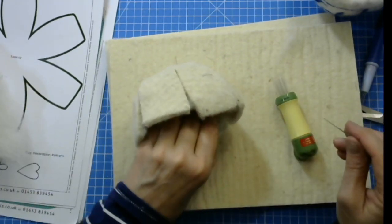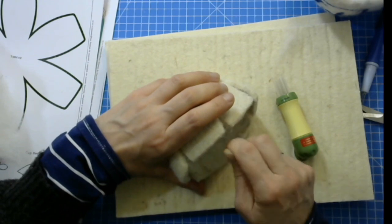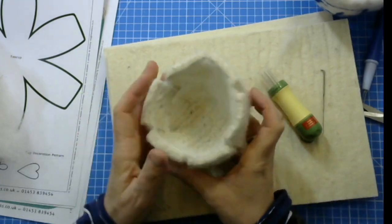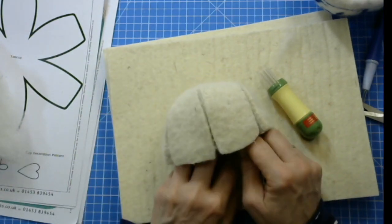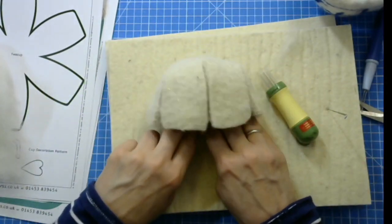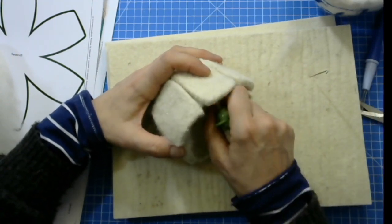And just going to bridge that gap here a little bit. It will all eventually hold together with wool. And of course you've got that nice sturdy base with a basic core wool, so that will work as well. Right, here we go. If it pulls apart a little bit, you can quite easily stab that close together by just stabbing the wool in a bit more again. It will have just pulled off a little bit, and that's fine. With these layers that you put on the inside of the cup, all of that will be resolved, so you shouldn't have any wool pulling away once that has been firmly felted down. As I say, it just takes a little time to do it, but then you end up with a lovely teacup.